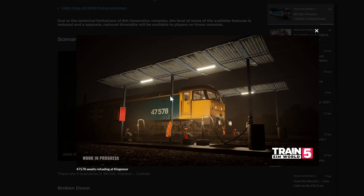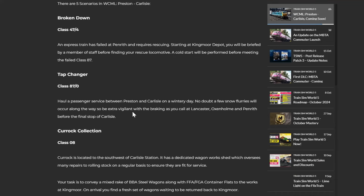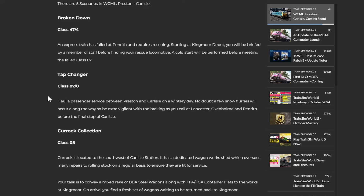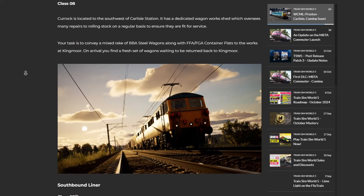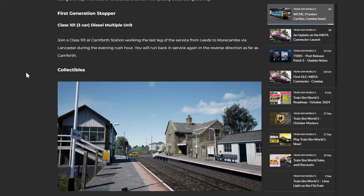Looking at scenarios, there's a lot of detail within that setting - they've even got a high-vis jacket as a little detail. There are five scenarios broken down across: tap changer, current collection, southbound liner, and first generation stopper - quite a few scenarios on here. There's also what looks like Bar Lane or Bear Lane featured. And there's a Signal Box which does look like you can go inside it as well, plus Mastery Challenges.